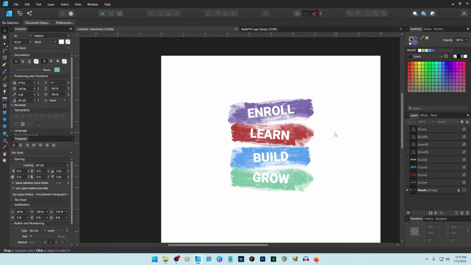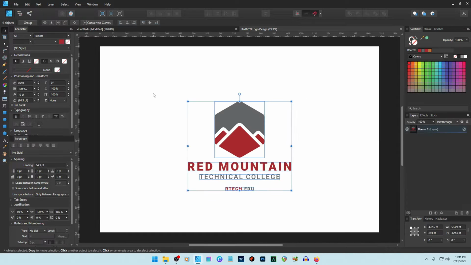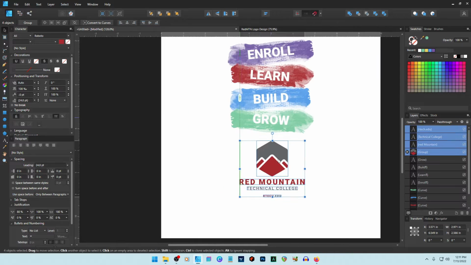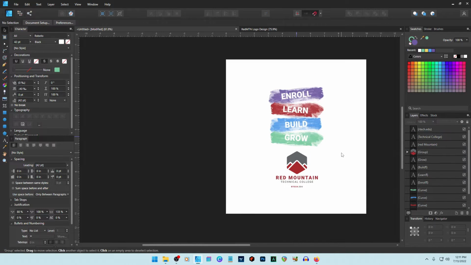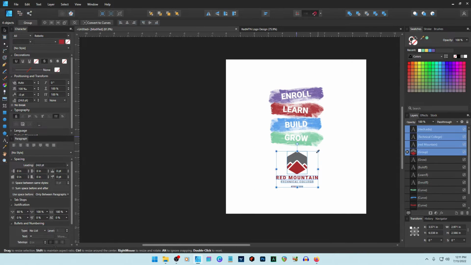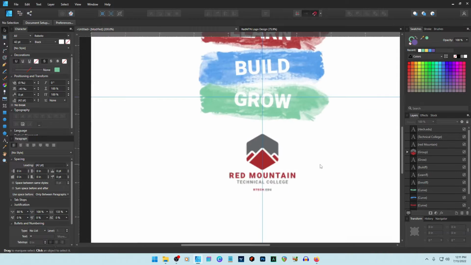Let's turn off our guides. Let's throw the logo on there. Control C. See, this is just not going to look good. I mean, no matter what we do with this, we have a major clash of ideas here. And to get this design to work, I would have to redo the whole logo.